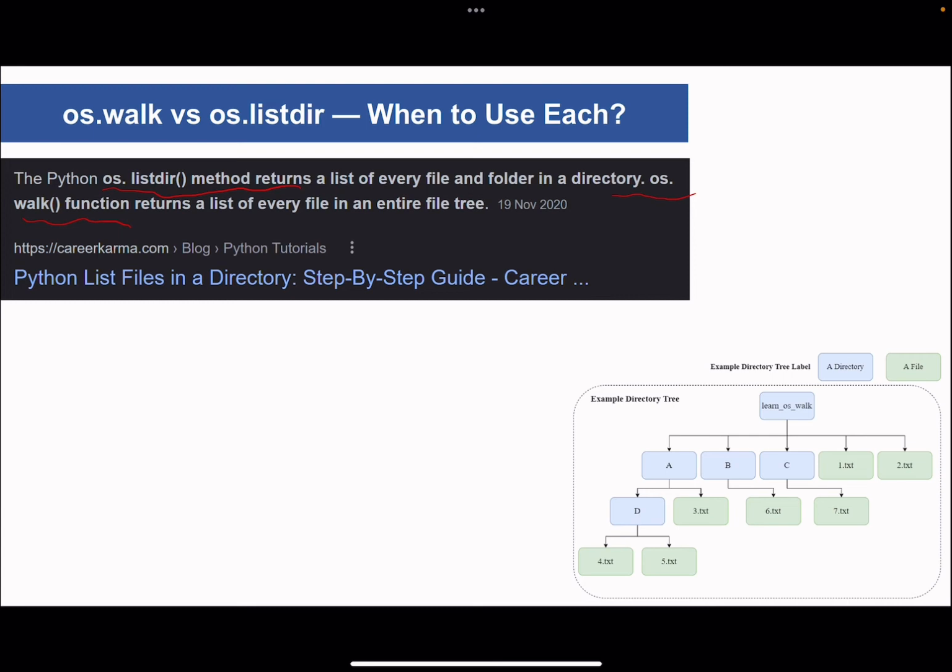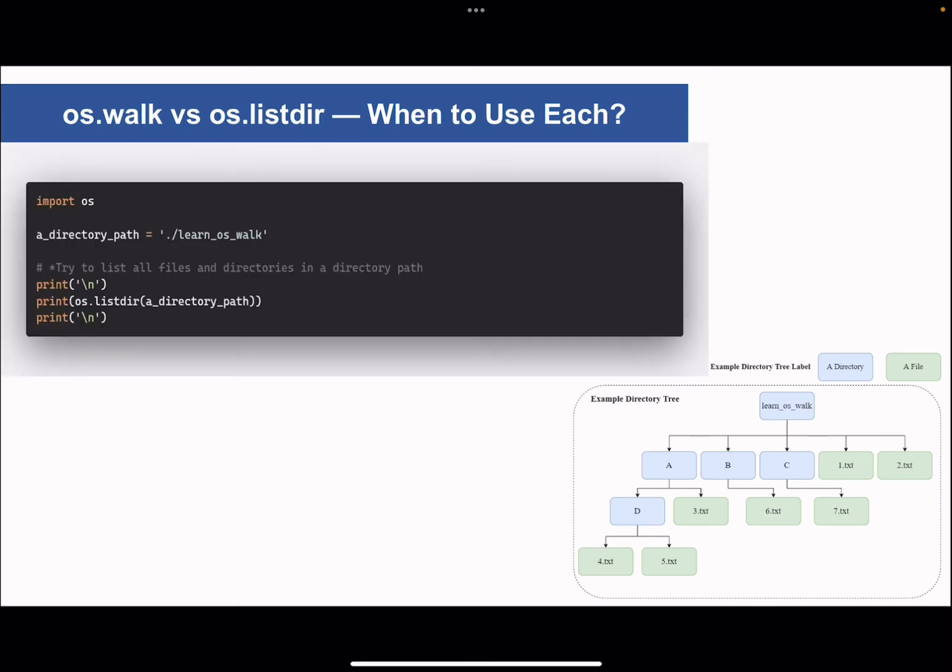Well, if you feel a little bit uncertain about this simple answer, we can use code examples to help us understand better. We will stick to our same example directory tree as before. So let's take a look at the code.